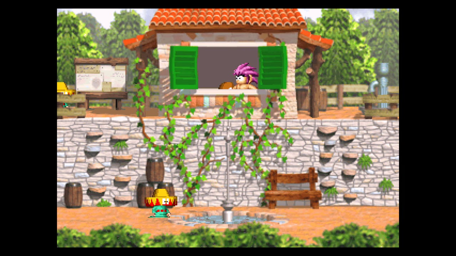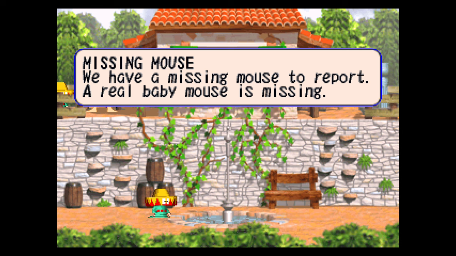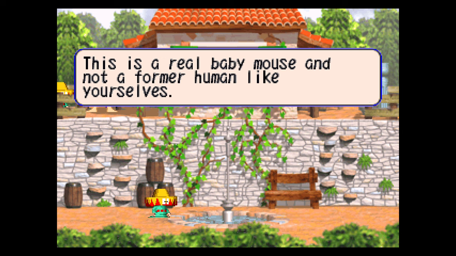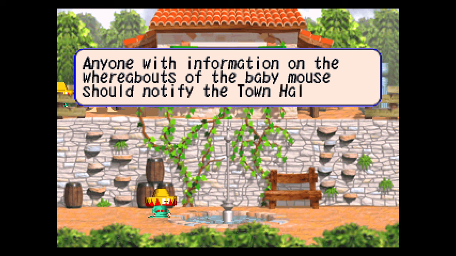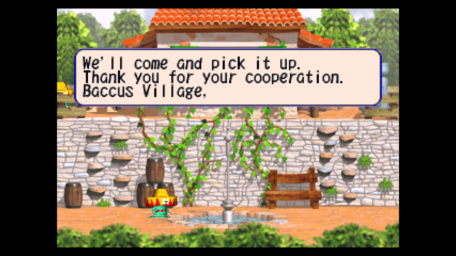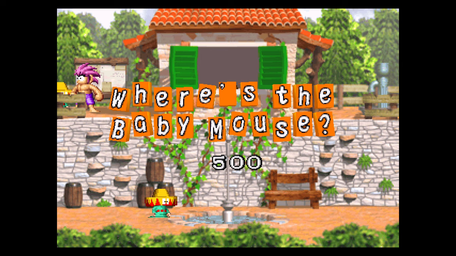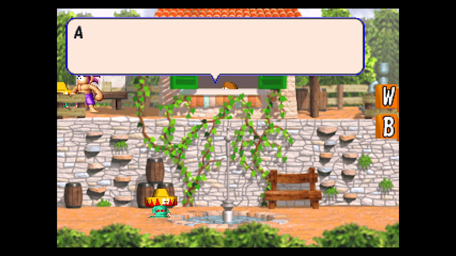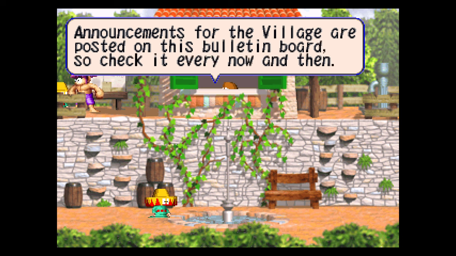He's where? Oh dear, what are we going to do? Missing mouse. We have a missing mouse to report. A real baby mouse is missing. This is a real baby mouse and not a former human like yourselves. It must be found immediately. Anyone with information on the whereabouts of the baby mouse should notify the town hall. We'll come and pick it up. Thank you for your cooperation, Bacchus Village. Announcements for the village are posted on the bulletin board.